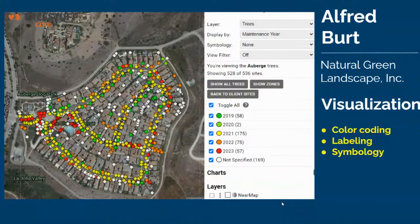So I think one of the key things, and maybe we'll see this video later on, but one of the key things he talked about was making a multi-year plan. That's one of the things I wanted to highlight here, again, the power of visualization with GIS. Not only breaking up trees and counts into multi-year plans, but being able to visualize where those trees are that they'll be working on this year versus next year versus the following year, which ones are repeat trees, which ones do not need work, that kind of thing.